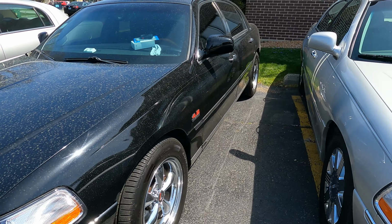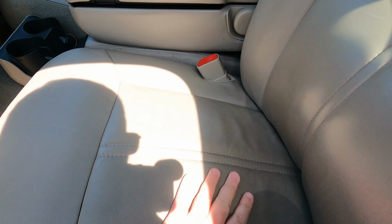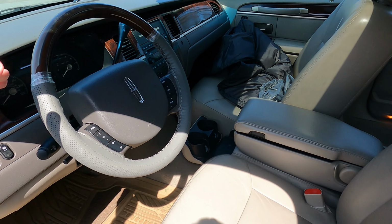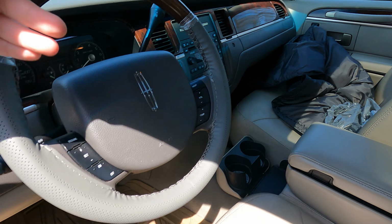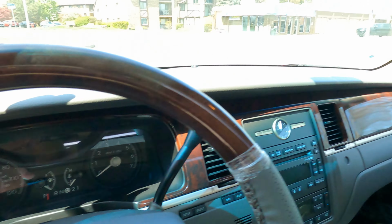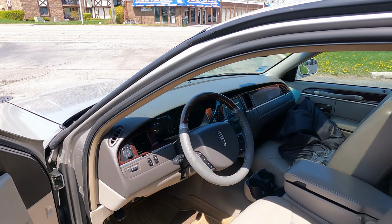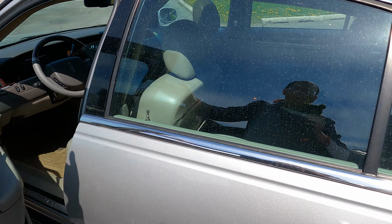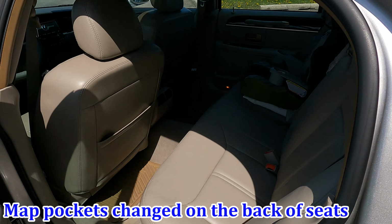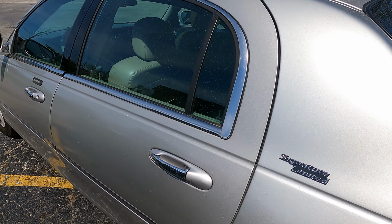So this is an 04 with 06. I guess I can just quickly pop into mine. Same thing. Same type of seats, same type of stitching, so they didn't change that. The steering wheel changed, which you guys know how I did the steering wheel leather. Oh, the new gauge cluster, they got rid of the middle screen, which is a good saving, I guess, for them. But in the back, it's exactly the same. Nothing different there. Under the hood, obviously, it's the same engine, so nothing changed.